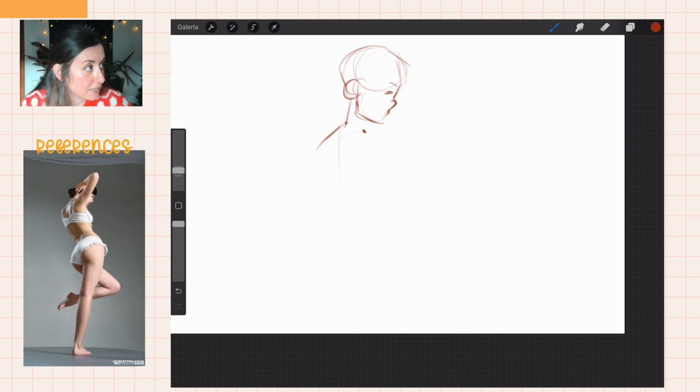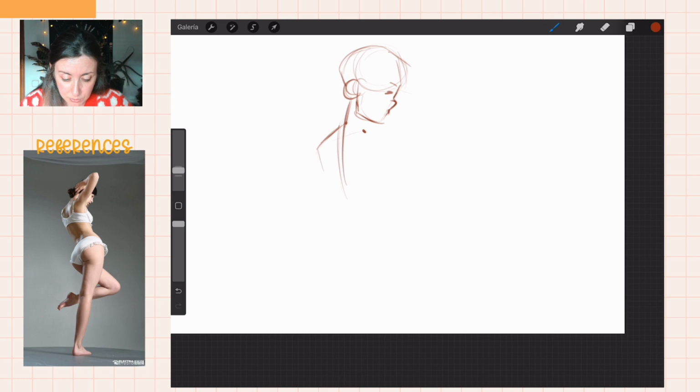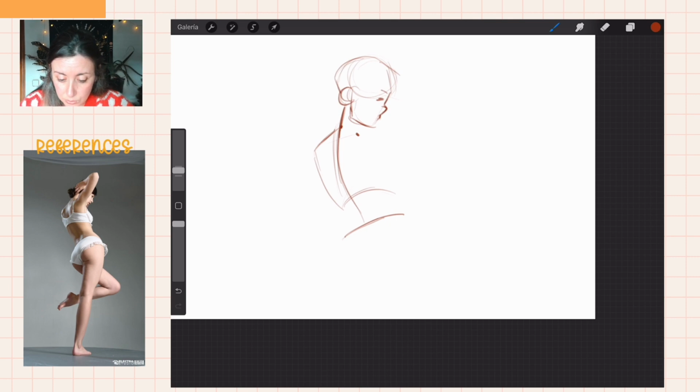We don't see the other arm, so we have not that much, but you know, the spine coming over here. So yeah, I'm going to do the torso.